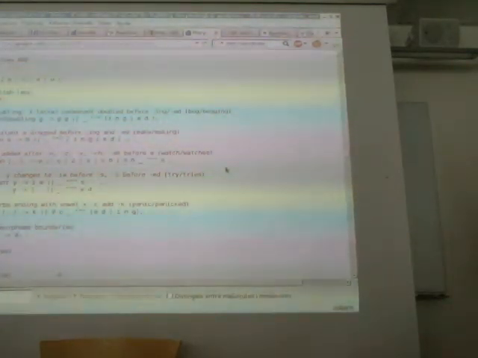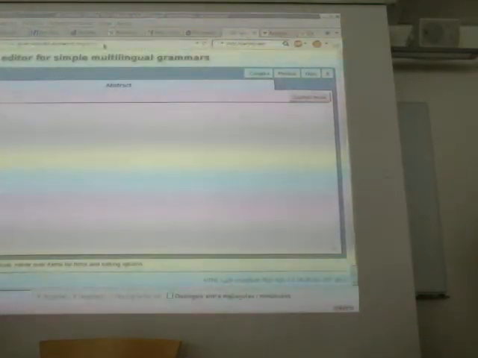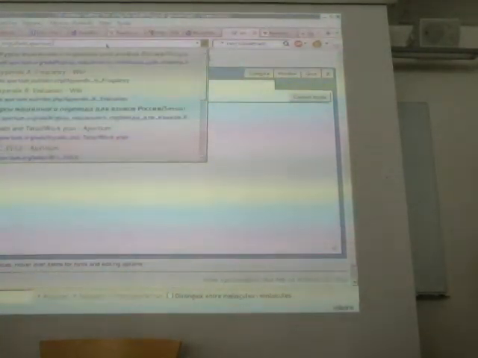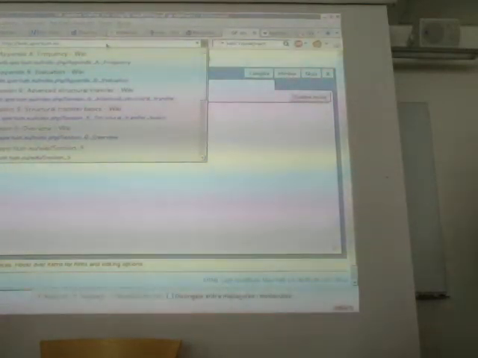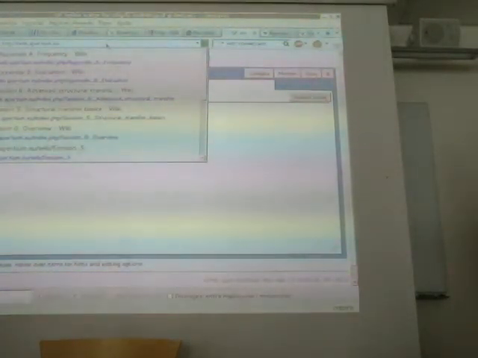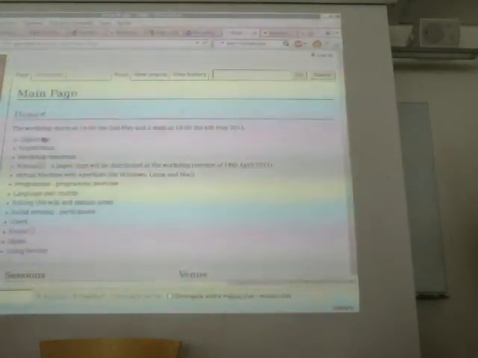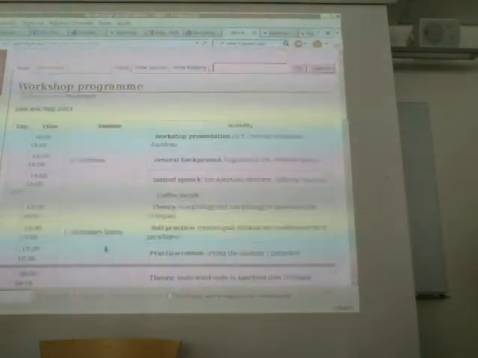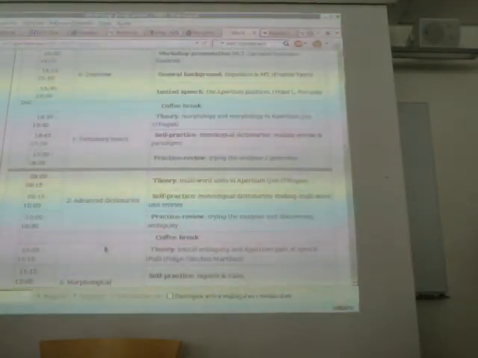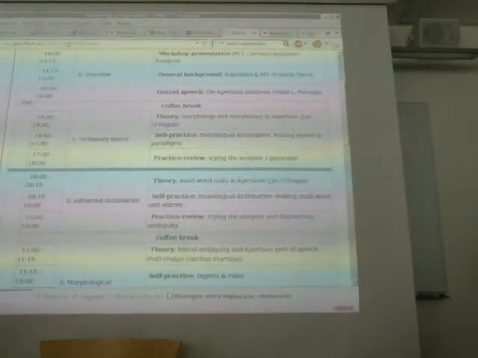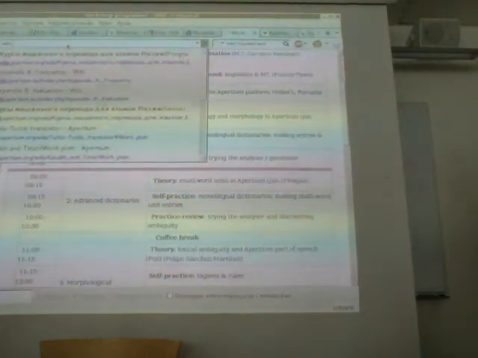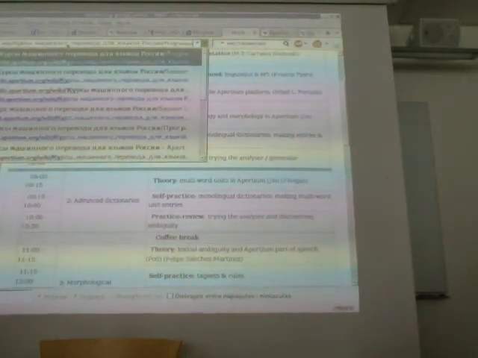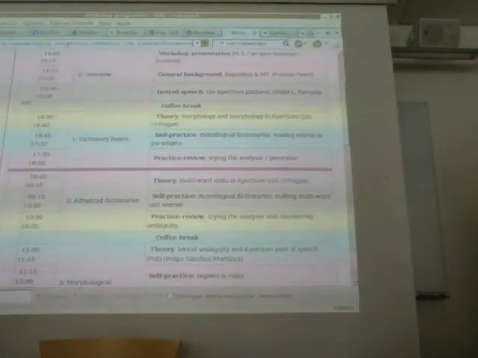So if you want to say that inter doubles its final R, and let us say that the default is when you have a doubleable consonant and it occurs in an environment where doubling takes place, then it happens by default. So what about enter? Enter ends in a doubleable consonant. It has a vowel before it, and if we have the appropriate things over here, it would double. Well, I'll tell you what, I'll stop that. I'll put that in there. It's not going to double anymore.